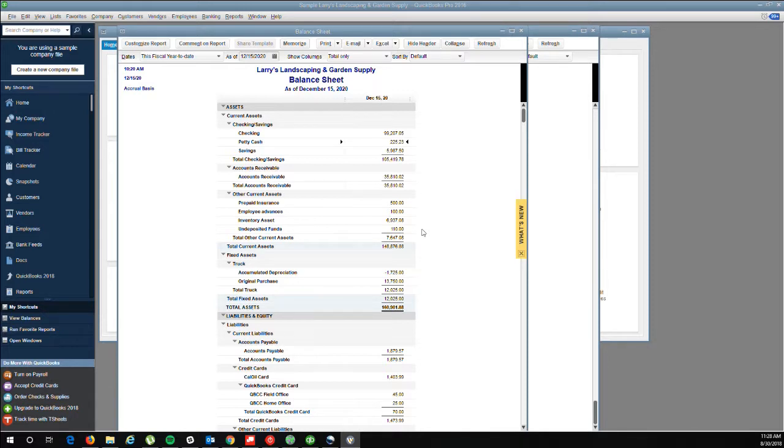One of the purposes for undeposited funds is that there is a time lag between receiving money in your office and getting it to the bank. Even if you do the instant mobile checking like I do, where I take pictures of the checks and deposit them that way, there's still a lag.